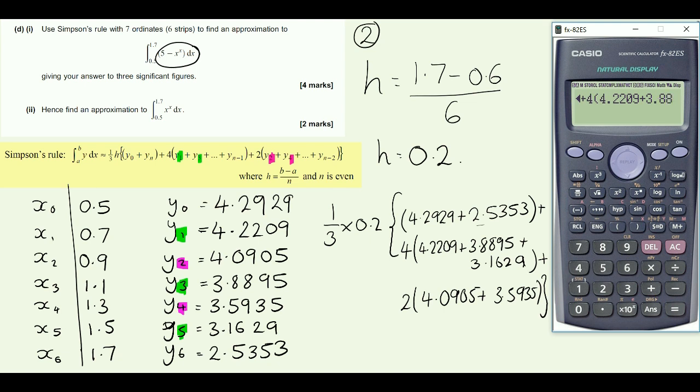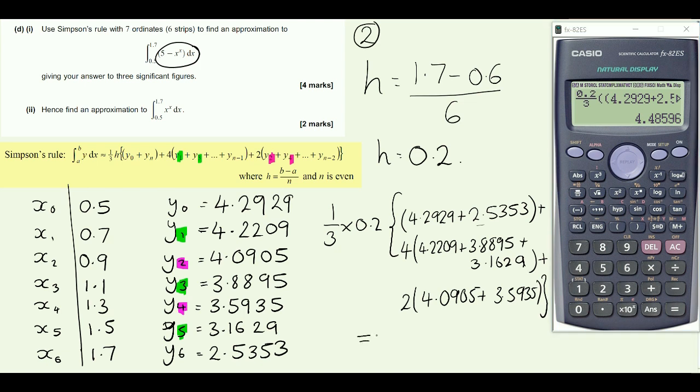If you try and be a bit too clever or try and do it too quickly and not follow the brackets that we've written out really clearly, then you'll make errors. So close that bracket off and finally add 2 lots of the final 2. Once you've done that, close off the 2 brackets. That one closes off the things I'm multiplying by 2, and that one closes off the big curly bracket. Press return, and then we get our solution, and we want to give that to 3 significant figures.